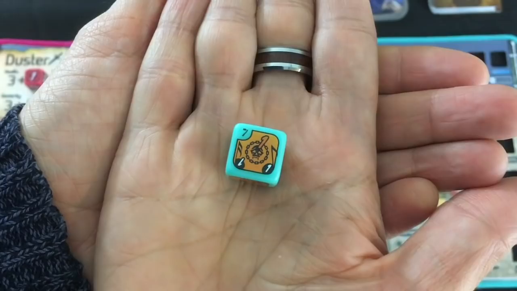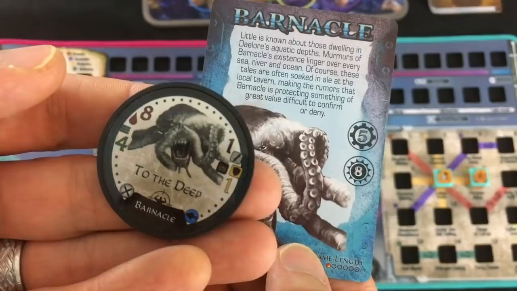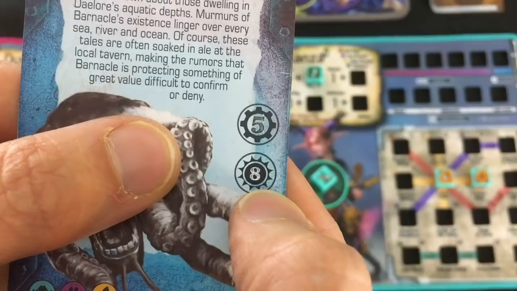Next, you have to choose which tyrant you want to face. I'm going to go against Barnacle, which is a pretty quick one, just to kind of show you how the game works. So you take his card and his chip. And he's going to give you two key pieces of information on the front here. The number of days you have to complete this mission, and the number of progress you need to find his base and attack him directly.